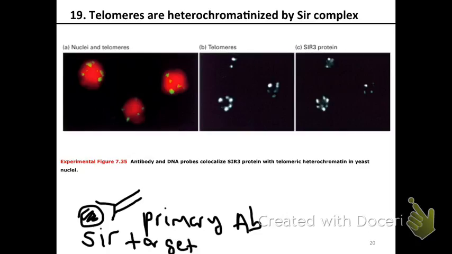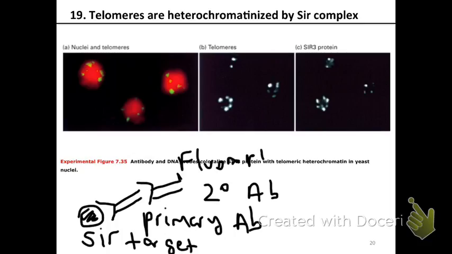You're going to use a secondary antibody that is going to recognize the heavy chain, the constant chain of the primary antibody. And what you're going to do again to this secondary antibody is conjugate it to a fluorophore. You can do this through chemical reactions, okay? And let's say that this fluorophore is a green or red or whatever color fluorophore that is available, okay?